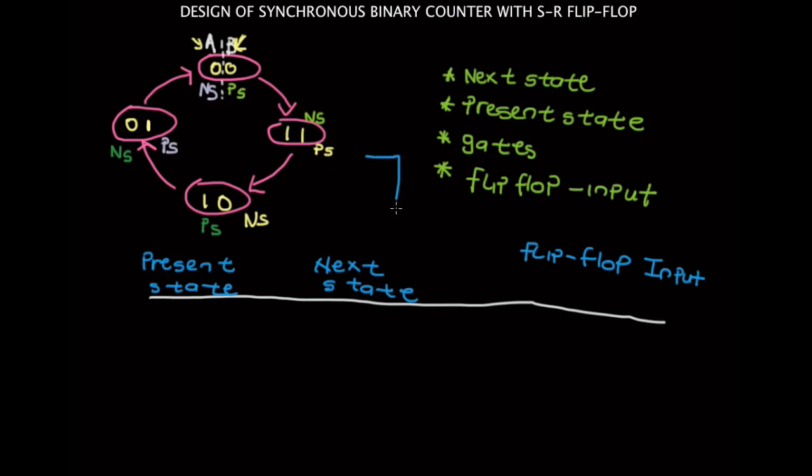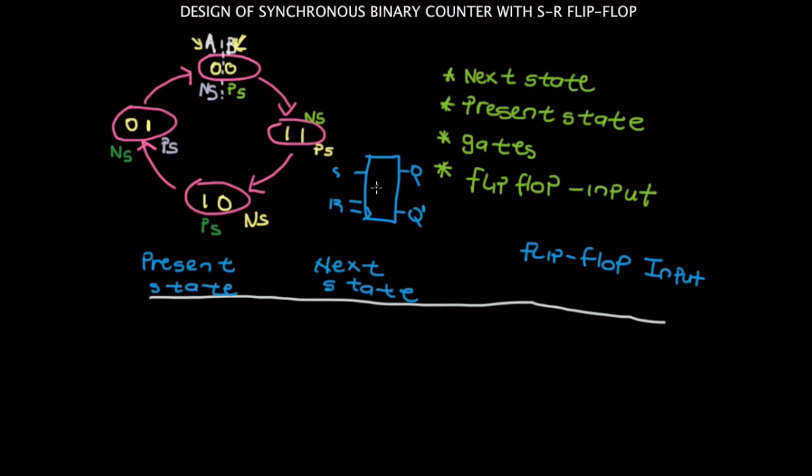This is how the SR flip-flop looks. We have our S, our R, our clock, and Q and Q prime as the outputs. So in this flip-flop, unlike the D flip-flop or the T flip-flop, which have only two inputs if you include the clock, this has 3 inputs, or 2 inputs without the clock. So we have S and R. So for each flip-flop, we have 2 inputs.